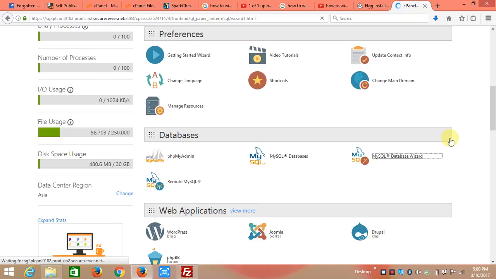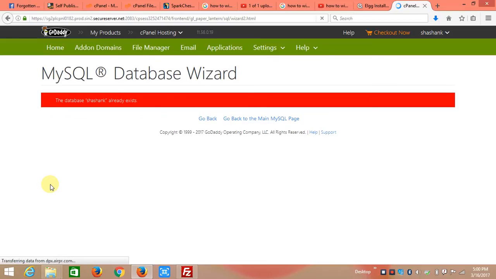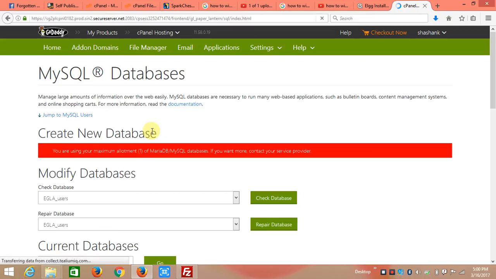This is showing me to create a database. You just need to enter the name of your database. I am entering it as my name. The database Shashank already exists. Go back. Now again back.